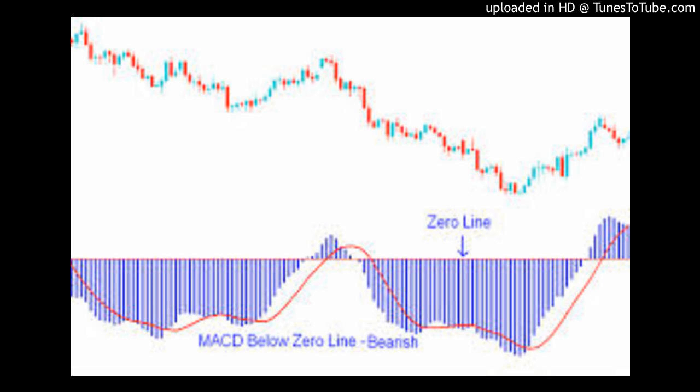So we see that and we get all excited. We're going, aha, negative divergence. Let's go for it. Well, let's take a look at what happened subsequently. Price really didn't do much. I don't remember what particular time frame this chart was, so whether each of these individual bars was a lot of pips or not. Regardless, in relative terms, you can see that after this negative divergence signal, price just sort of went a little bit sideways before it continued on up.